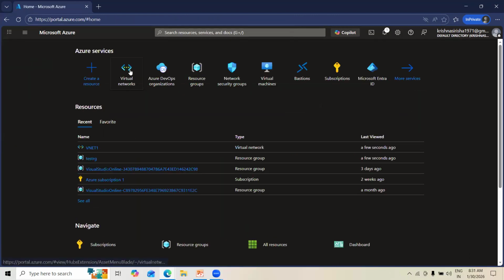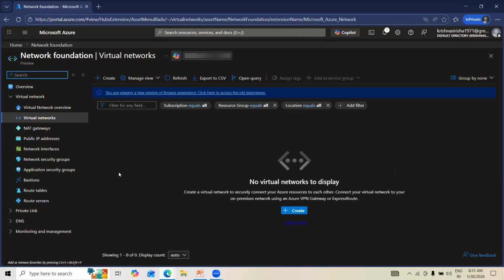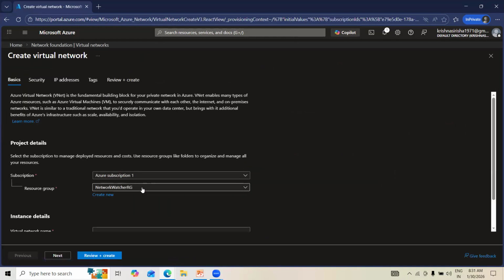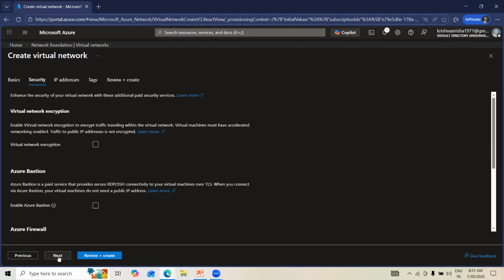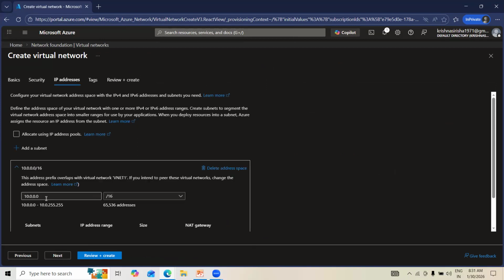network. Same resource group, vnet2. Next, next. So here I'm going to use a different address range.